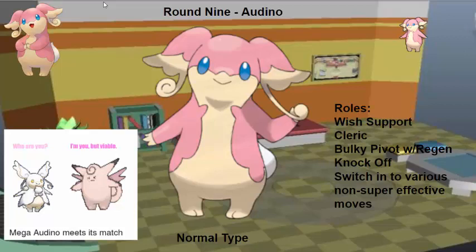This draft is going to be more associated towards offense, but for defense it's also going to be enhanced with the help of Audino, with the Wish support and the Cleric. I also like how it gets Heal Bell too. I don't think Heal Bell is going to be that necessary because of Misty Terrain, but you don't know. In some cases it might be helpful. And generally I drafted this thing because it works really well as a sponge. It just eats up a lot of non-super effective hits.